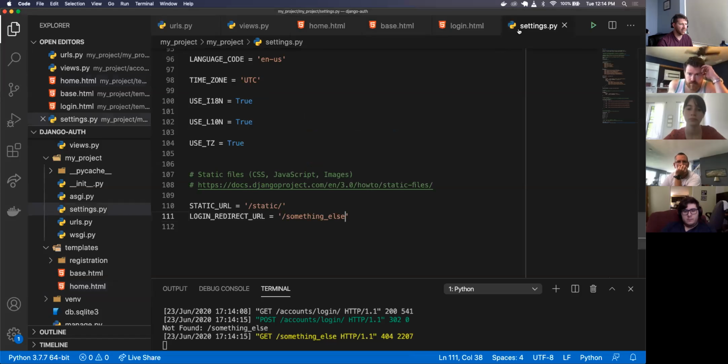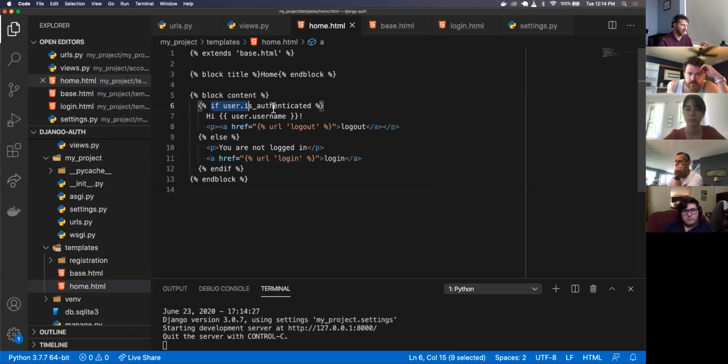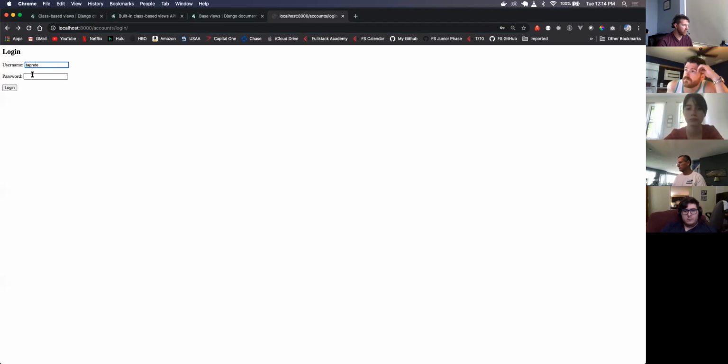So let's go back to the settings and just render the login to the home page again. So when it re-renders, it's going to come back in here, say user is authenticated, then it's going to say hi, my username, and then this log out. So let's refresh, say 123, log in, and here it goes. It's hi TA preet, and gives me this log out button.